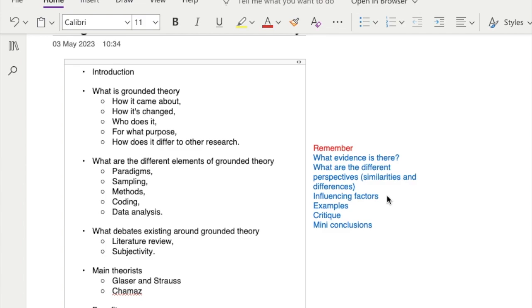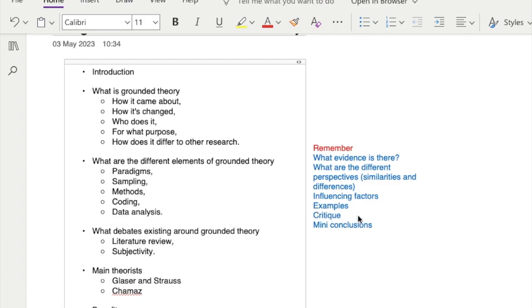So where I've got that question, how it came about, how did grounded theory come about from over here? I might be thinking, well, what's influenced that? Why? And again, I might add in terms of how that's changed or how that's evolved. Then again, I'll be including the influencing factors, and that's really starting to demonstrate that I'm analysing there as well.